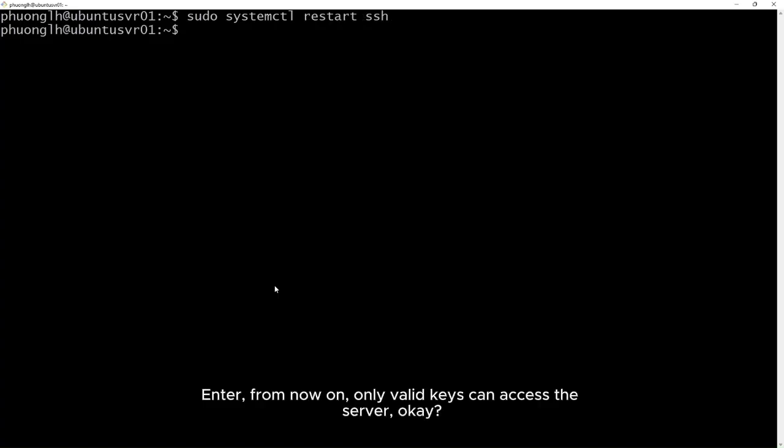Enter. From now on, only valid keys can access the server.